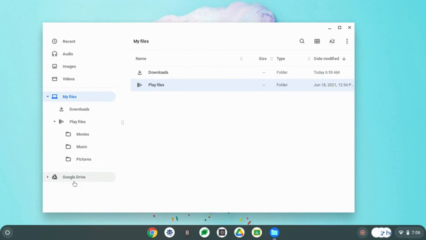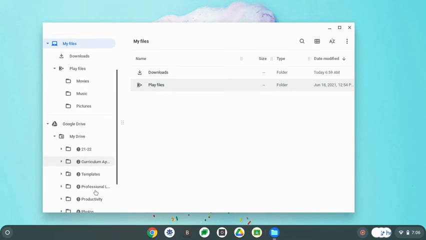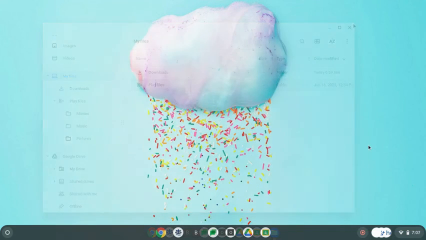But you can also access your drive from this file window as well. So if you need to pull something quickly from there and you know right where it is in your drive, you can do that. Or if you have to move a file over, you record a video or you have a screenshot or something and it doesn't go automatically to your drive, you can also pull those files and manage them from your My Files window.